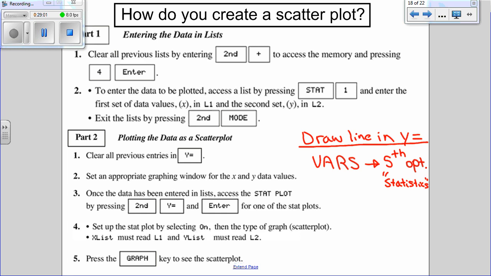Then you're going to go to EQ along the top. So you're going to go right arrow 2 times, and then you're going to pick reg EQ. That was number 1, the first option. So you went y equals, and then you clicked all those buttons, and it puts it right into it for you. It's nice because then you don't have to type out all the decimals. It saves you some effort of writing them down, typing them in your calculator, and then checking.